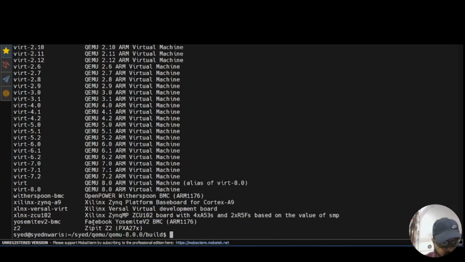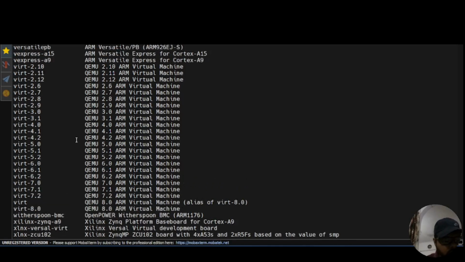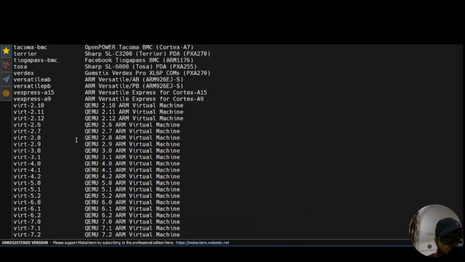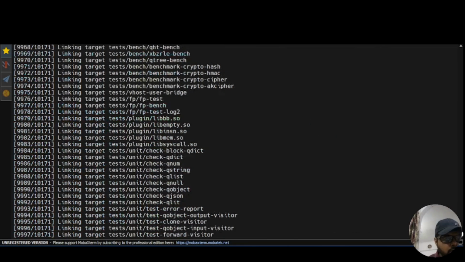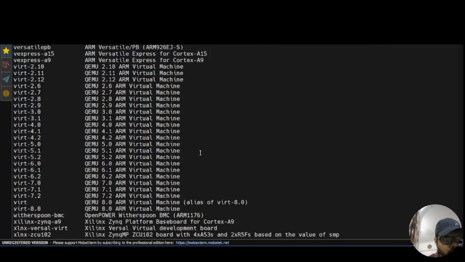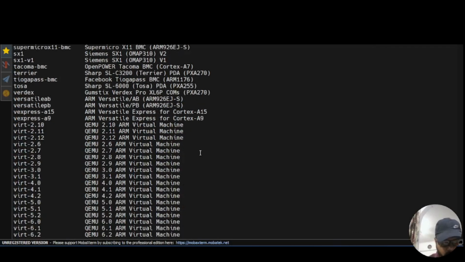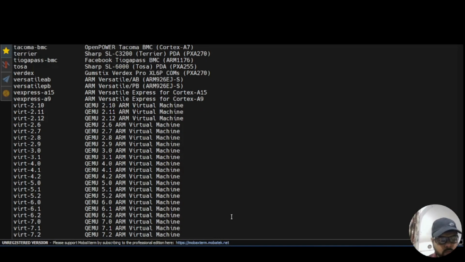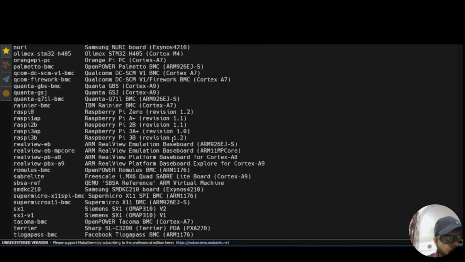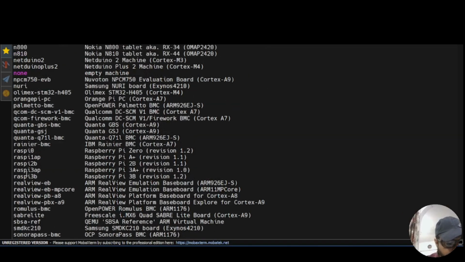One of the noticeable machines is ZCU102. Then we also have the Raspberry Pis: Raspberry Pi 3B, Raspberry Pi 2B, like this.